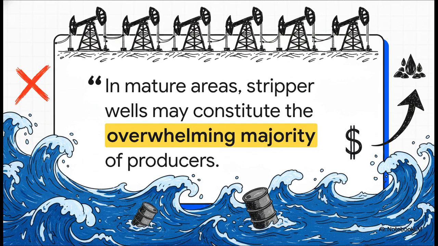To ground all this complex math into everyday reality, our source describes the phenomenon of stripper wells. These are mature wells that eke out less than 10 barrels of oil a day, but they pull up massive, overwhelming amounts of water right alongside it. And here's the truly staggering fact. In mature petroleum areas, these low-producing stripper wells often constitute the overwhelming majority of all producing wells. The entire operation fundamentally shifts from managing oil to managing the sheer cost of lifting and disposing of water.